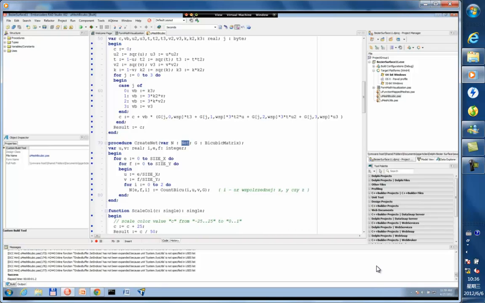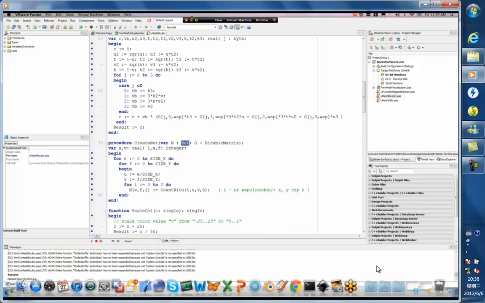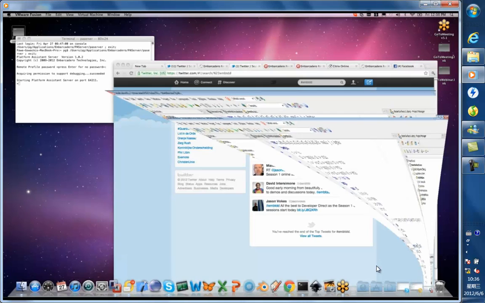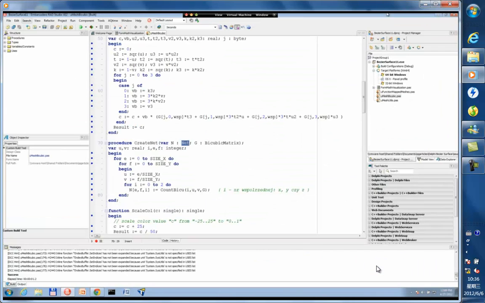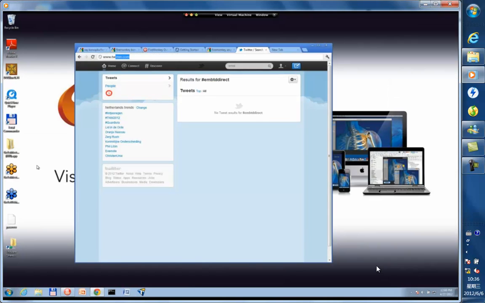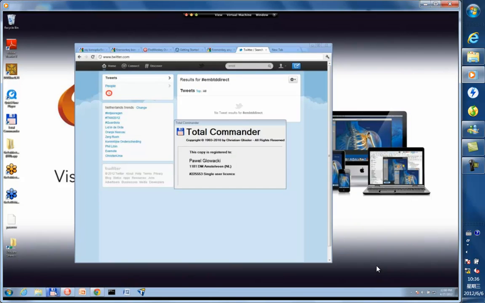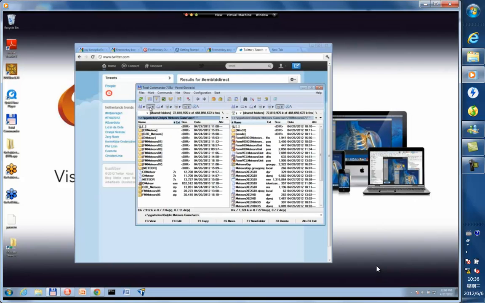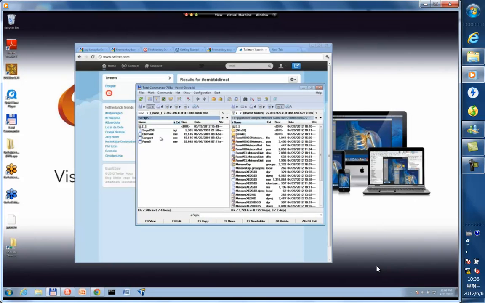Actually, what I can do, and I think it's quite nice, I can go again to my Windows machine. And what I do have is my original DOS application. If you look into my hard drive, I have a special TP folder where I have compiled versions of my Turbo Pascal applications.